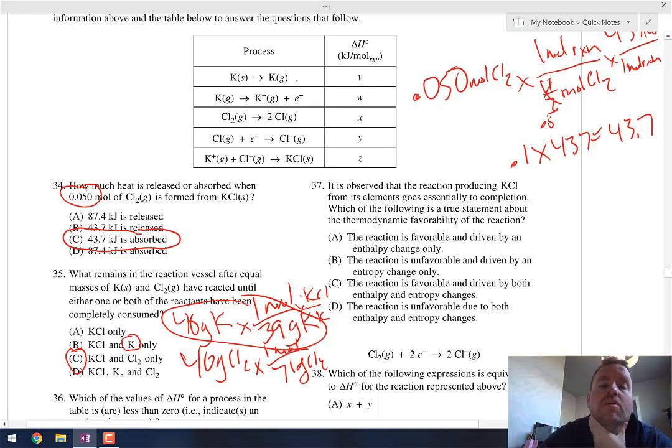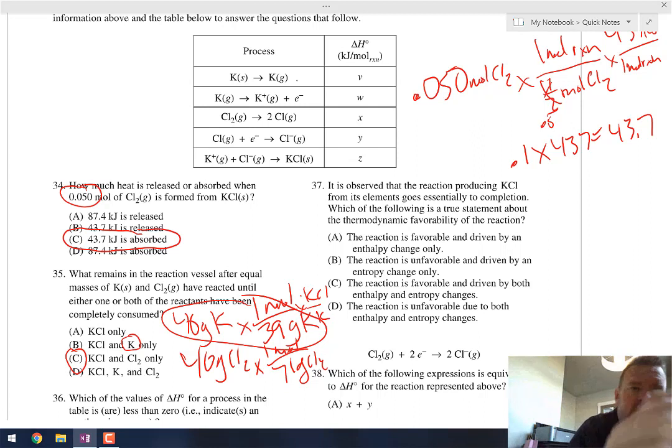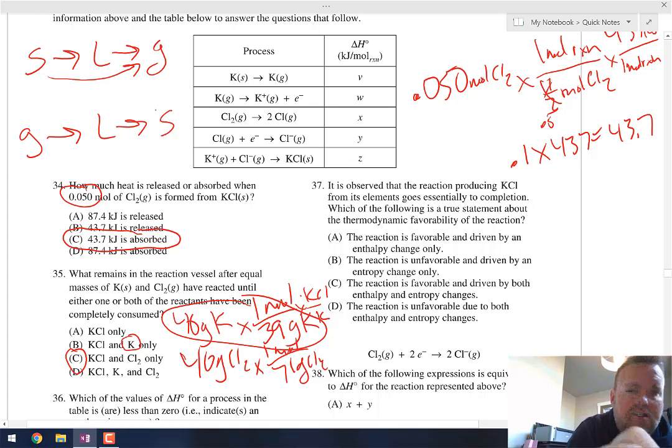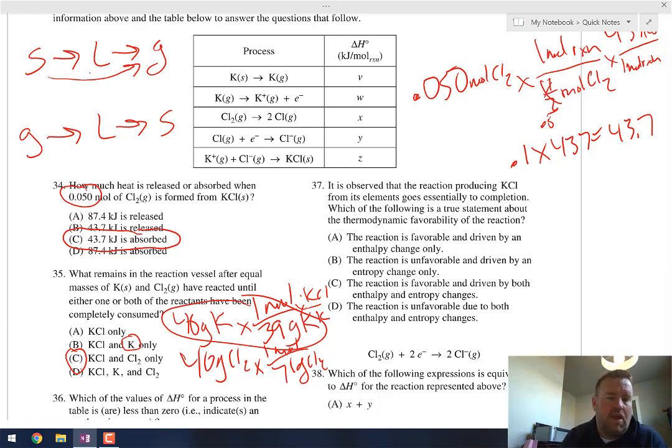Okay, so solid to a gas, usually you go solid to a liquid and then liquid to a gas, but in this case that is called the process of sublimation, like what dry ice does. Anytime you go from a solid to a liquid or a liquid to a gas, or straight from a solid to a gas, you're weakening those intermolecular forces, and then from a liquid to a gas, you're actually breaking them, and that's always an endothermic process.